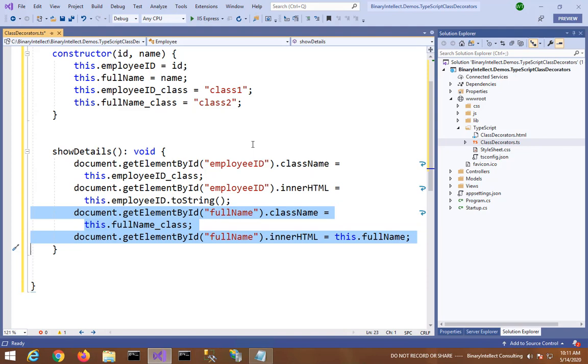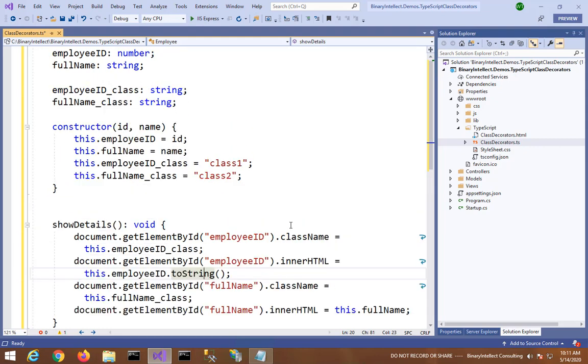We pick an element with ID fullName and set its className property to fullName_class, and we also set the innerHTML to the value of the fullName property. So this is the showDetails method.